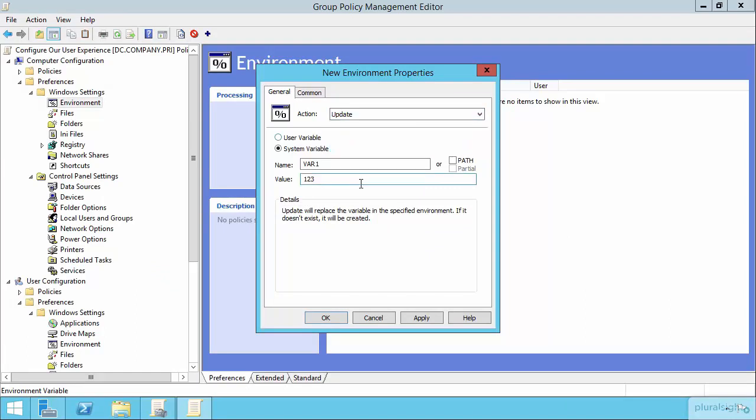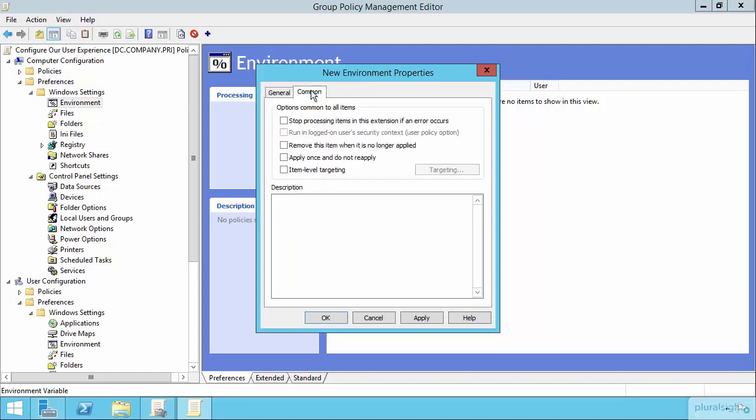Now remember, in every case, we're talking about individual items here. So this environment variable becomes an item that we can then reconfigure or provide more configuration over here under the Common tab. These also become really important as you go about configuring how you want that user's experience to exist or even persist over time.